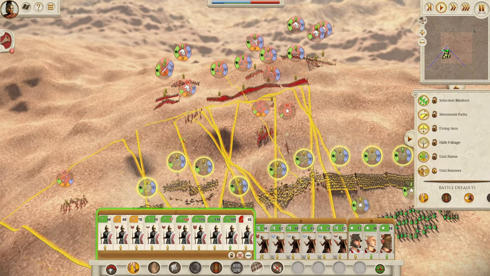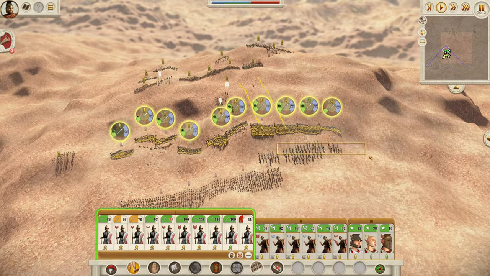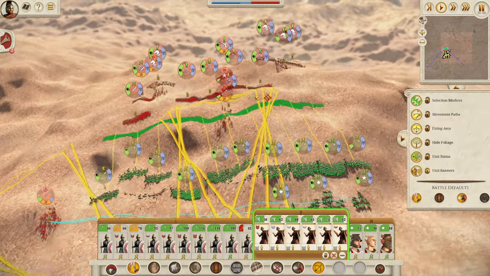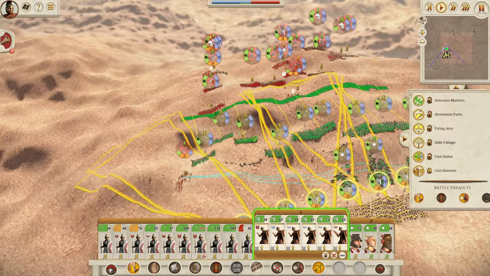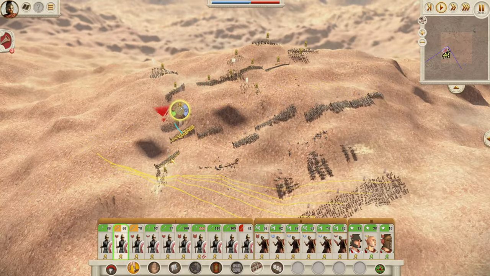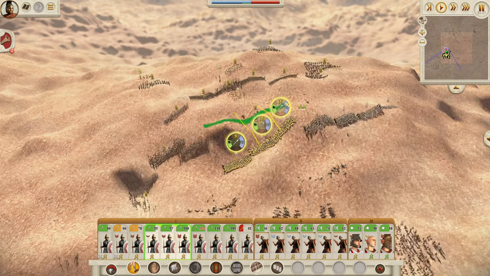Fantastic. Here comes some more Greek peltas. Let's get around up this way, and let's just use the general to deal with whatever that Akontistai is doing. Not going to lie, kind of done by the Akontistai. I'm kind of thinking now to get our slingers around this way. You guys get in the fight there. You guys get around. Get in the fight. You guys just get up here.